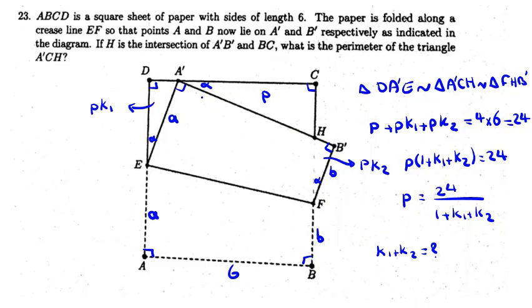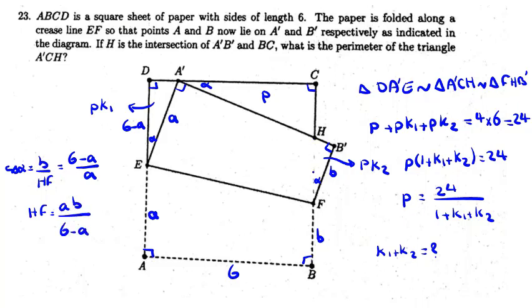Now here I want to say that CH plus HF plus HB prime is 6. And we want to calculate. At first I say it is a. We know the whole term is 6, so it is 6 minus a. This part is b. I want to find HF. I say cos alpha is b over HF. Also, you can say cos alpha here is 6 minus a over a in this triangle. So if we cross multiply, HF will be ab over 6 minus a.